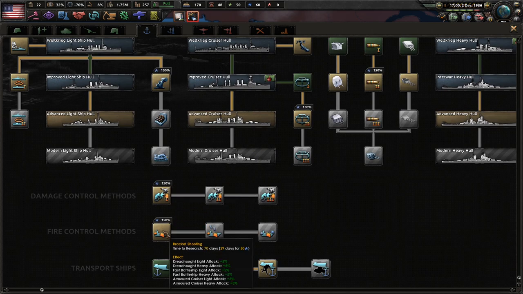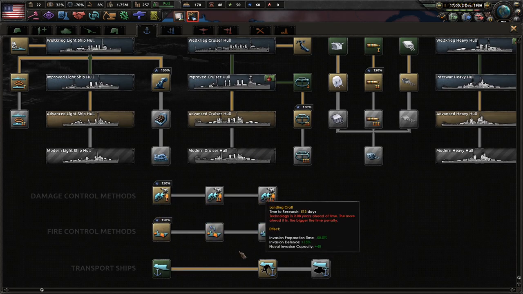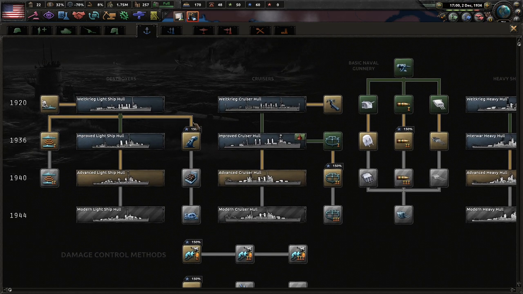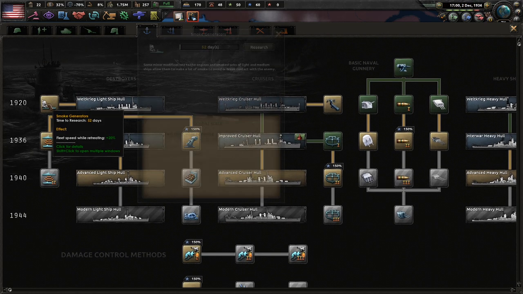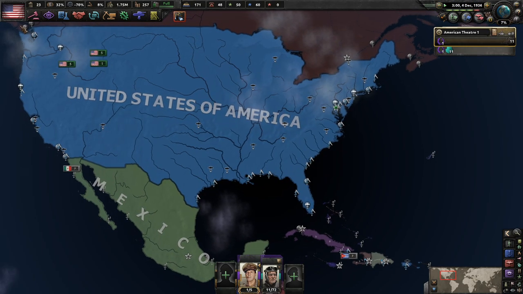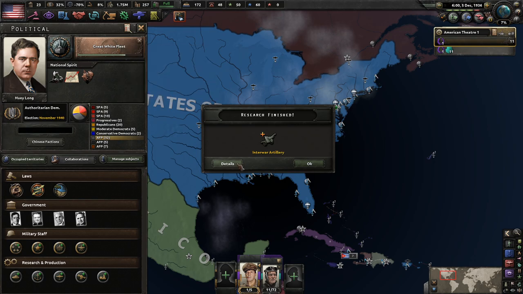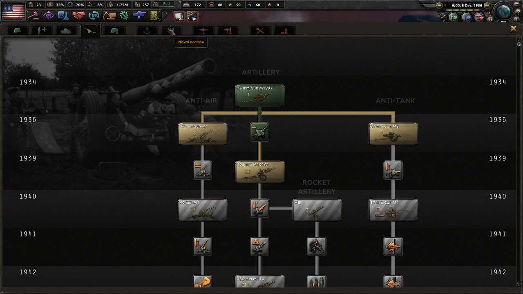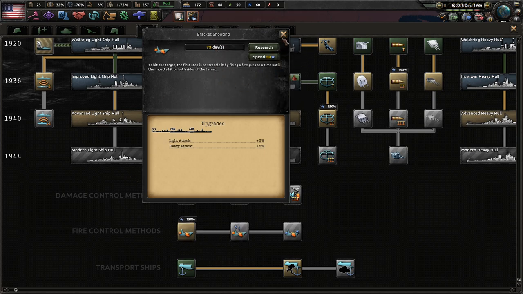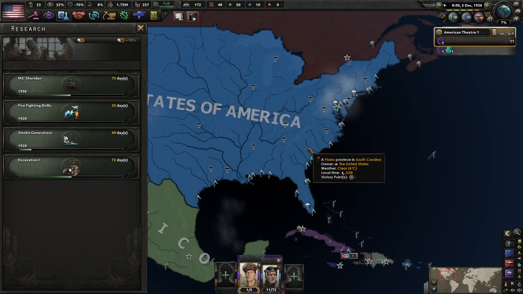Is there any like maybe like a cheap navy tech we can go for? Chance of release leave less critical hits. You know what? Fleet speed when retreating goes up. That seems like an okay one to go for. And then with you, we'll just choose another navy tech because those ones are actually pretty cheap, with all the upgrades we have. Not the attack. We're going to go with you. 32 days. Research that, please.